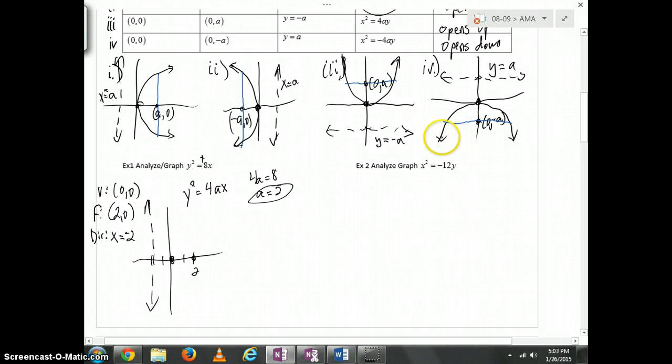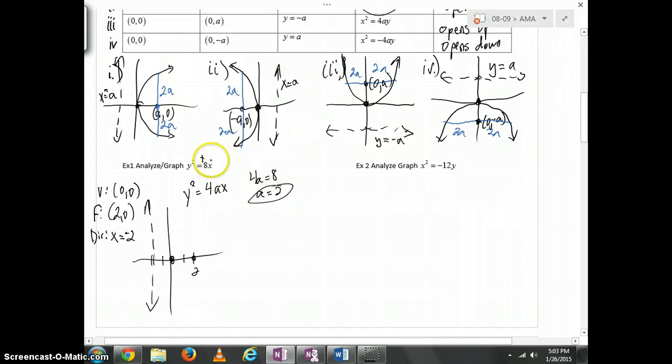It will always have a length of 4a if you draw that segment through the focus. The name of that is the latus rectum, and the wonderful thing about having this information is that 4a is going to be split in half into 2a and 2a. So you're always going to have this symmetry that can be used to quickly help you graph. This is what I'm talking about.